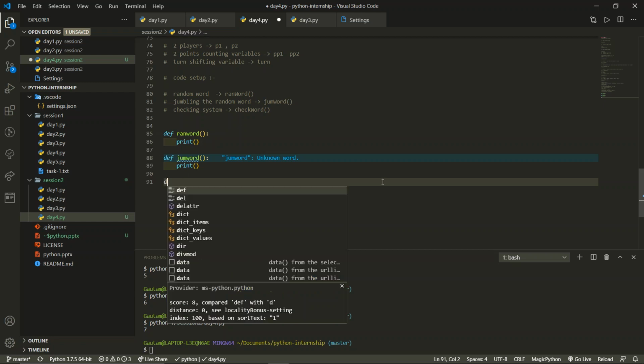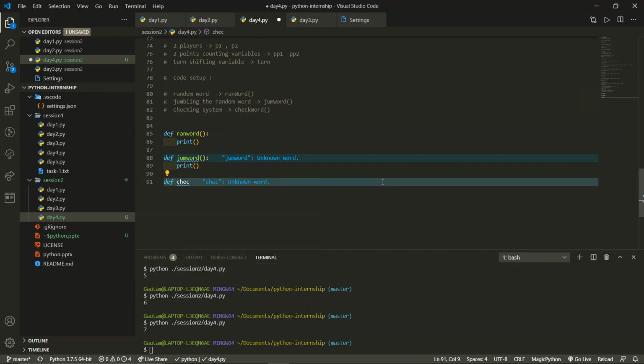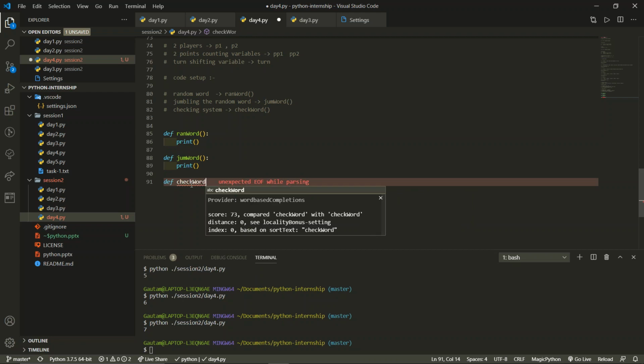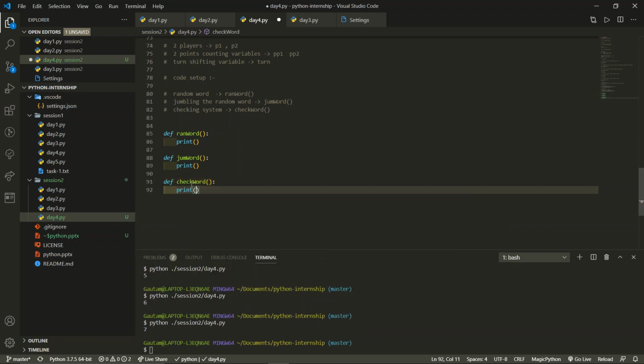Now we want a checkWord function, so def checkWord. Let me write all these in camel case. So this is the checkWord function, and we'll just have a print over here.